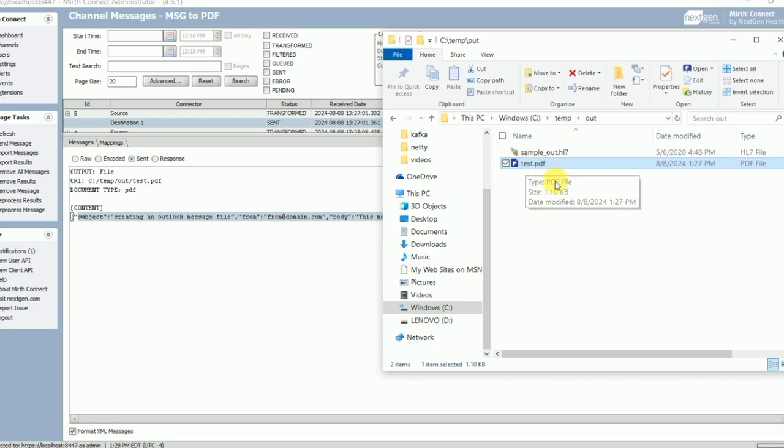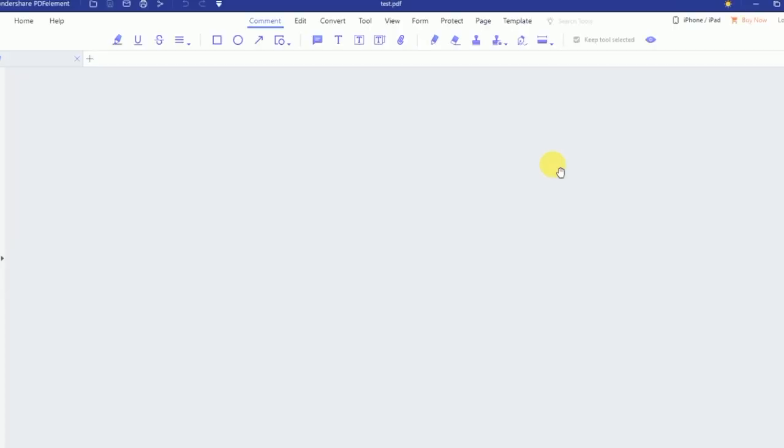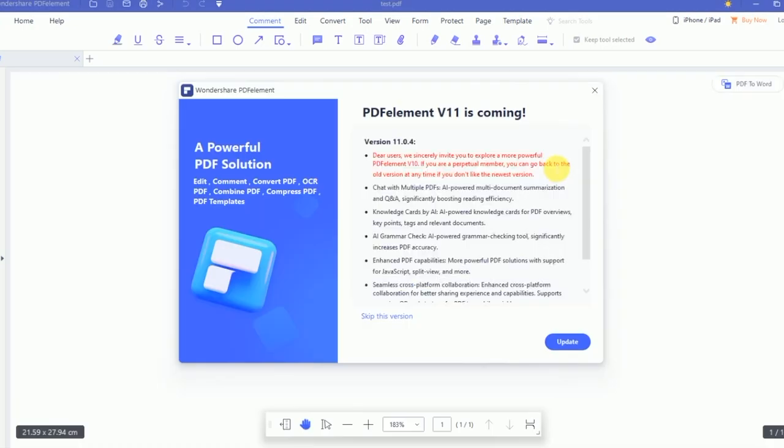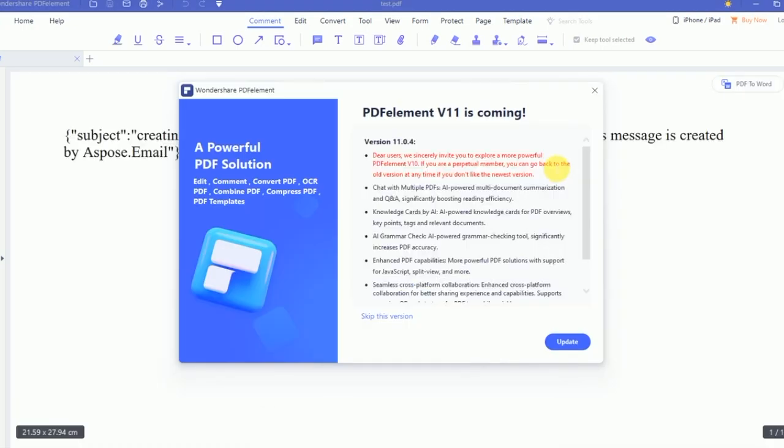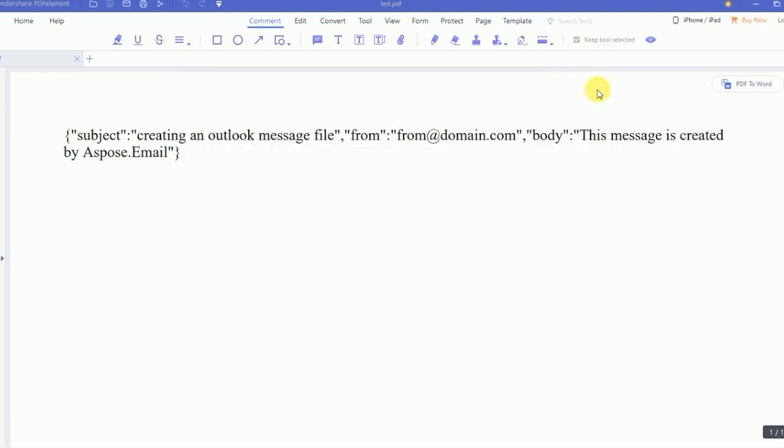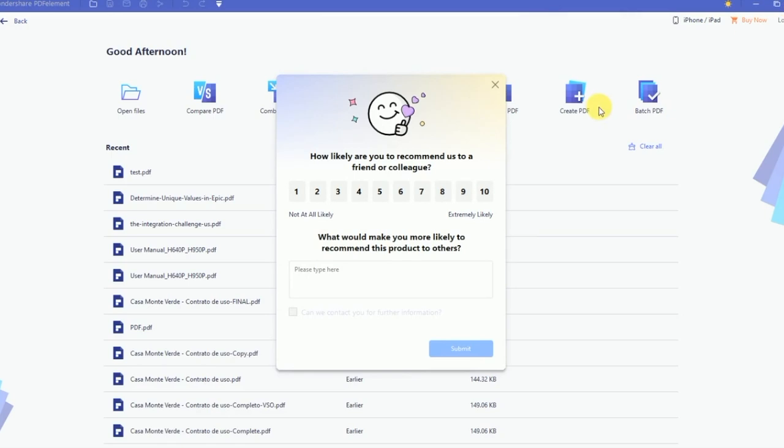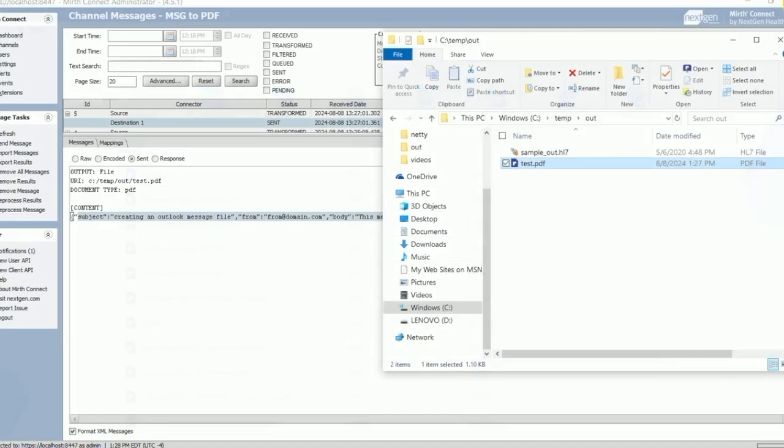Now hopefully you have a PDF reader. If you have any issues, just ping me and we can walk you through it. But as long as you make sure that the path is correct with double backslashes and there are no spaces, or if there are spaces, make sure you put it exactly as shown in the script, you should be fine. And there it is. Yeah, we made a JSON out of it. We put it in the PDF. Sweet. So that's it. That's how you do MSG to PDF.